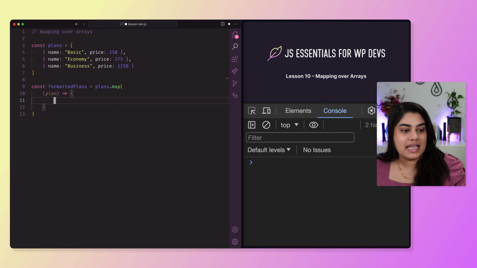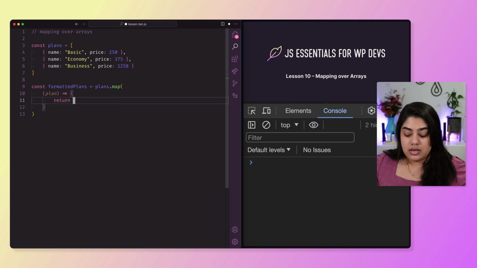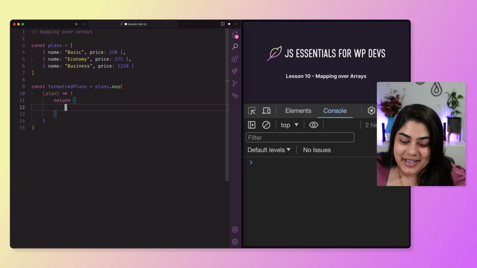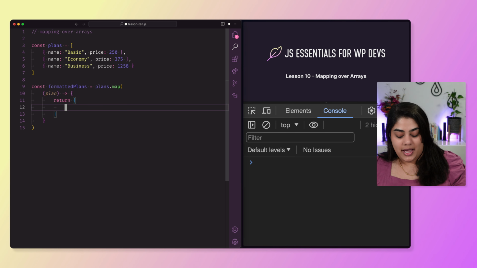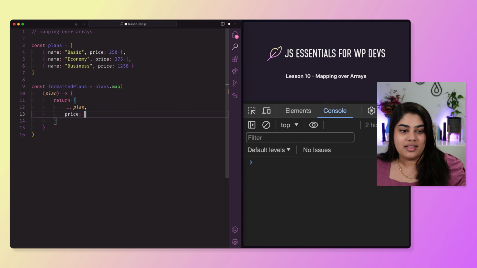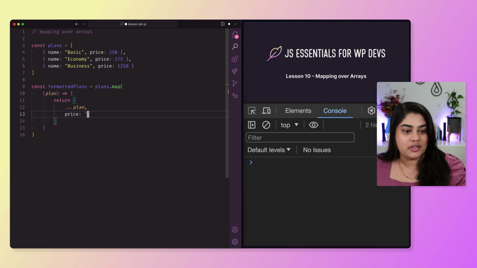So in this case, what I can do is return a new object because we don't want to change the original one. And we're going to first copy in, using the spread operator, the original plan information. And then we're going to change the price using the template literal functionality in JavaScript.